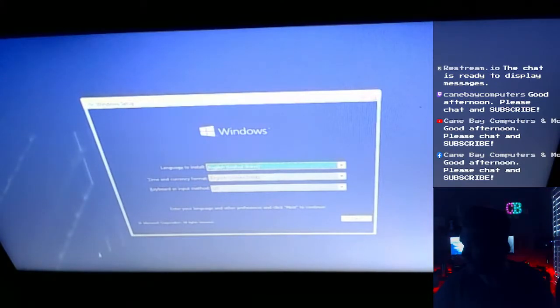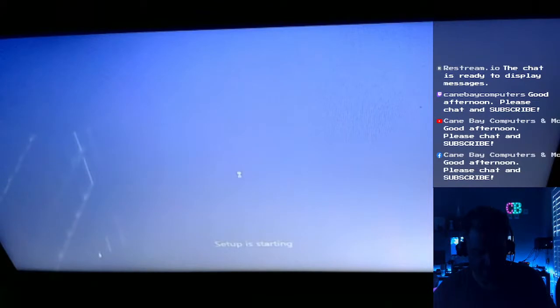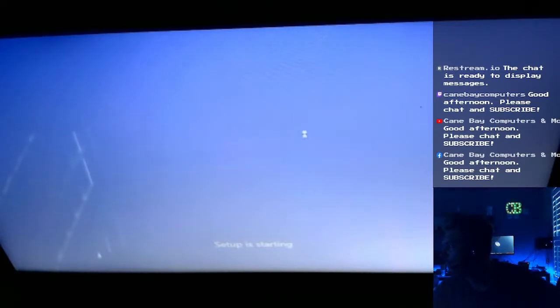Perfect. Is my wireless going to work? Man, I hate this wireless too. So cheap. All right, boom. Nice. Hey, here we go. Can you kind of see this a little bit? Yeah, you can see this a little bit on the camera.